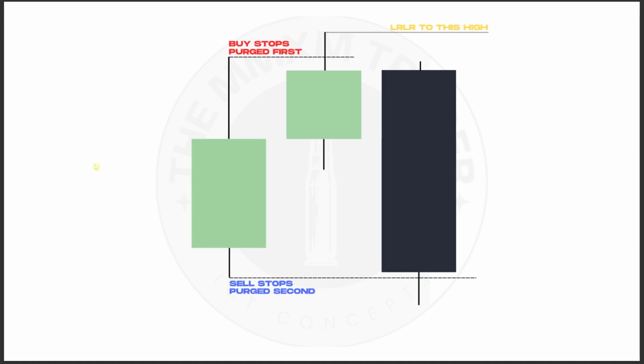So over here we've got a schematic of a few candles, right? How does that double purge actually look like if we view it like this? We've got those buy stops over here that get purged by the second candle. Second candle closes inside the range as well. Think about the swing point video, right? Then the third candle goes for the range low. This is where the second purge happens. So we're accumulating the buy stops, pair them up with the sell stops, and then the real move should happen, which is a low resistance liquidity run into these highs.